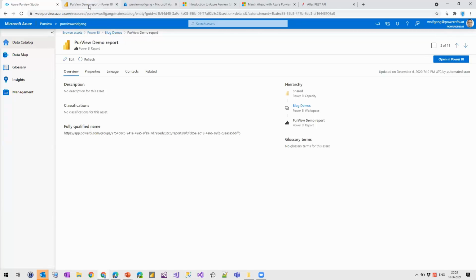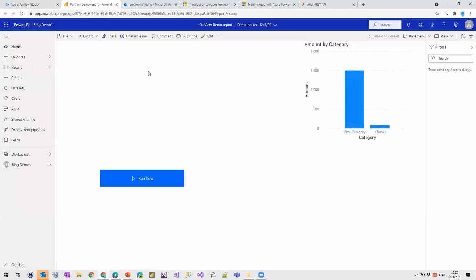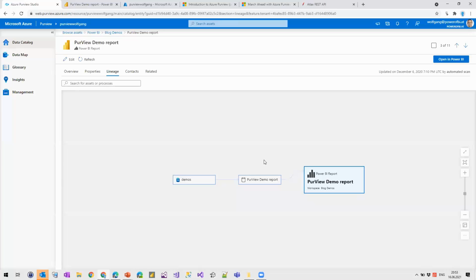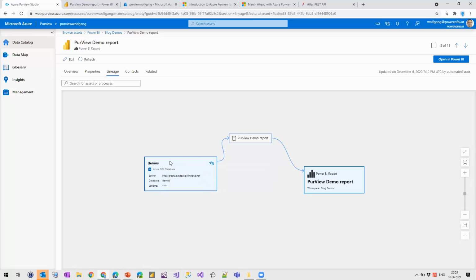So if we go over here, that report is opened here, but there is lineage involved. There is lineage involved from the report back to the dataset, back to the data source. And for those of you that have seen the lineage view in Power BI, there's some information missing, some sort of graphical information missing.